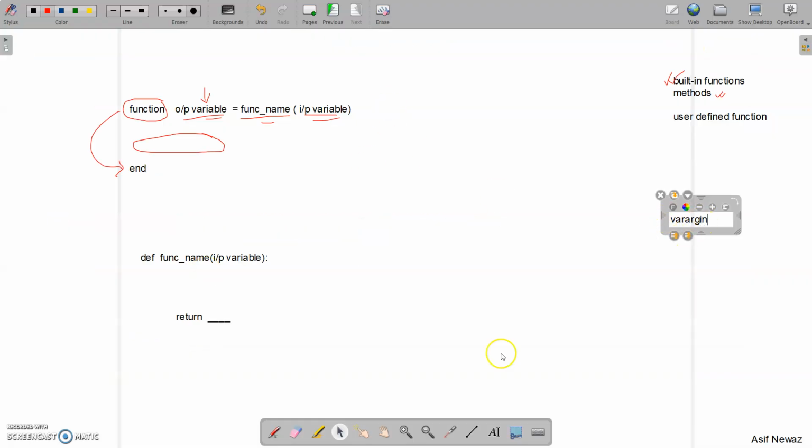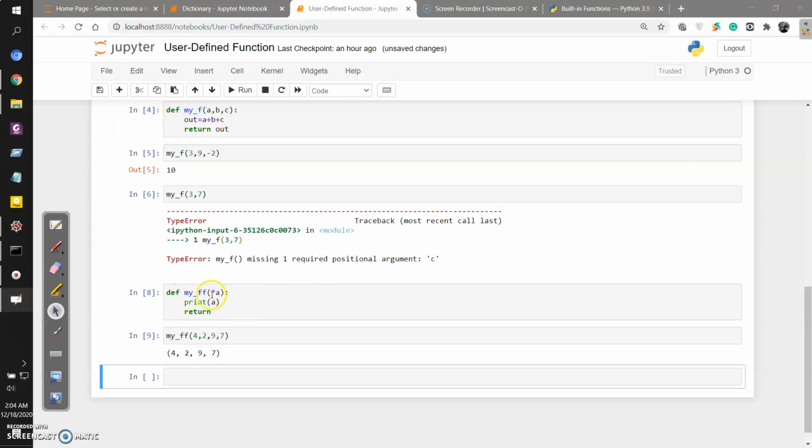In MATLAB, when you call varargin, if you remember, everything inside varargin was inside a cell. The same thing is happening here. Instead of writing varargin, I am just using this asterisk sign with the variable name, and everything inside has been listed inside a tuple instead of a cell. That's the only difference. If you are very familiar with MATLAB, this will be very easy to compare. If not, try to learn something new. So this is the way of calling our function if I want to provide variable arguments.